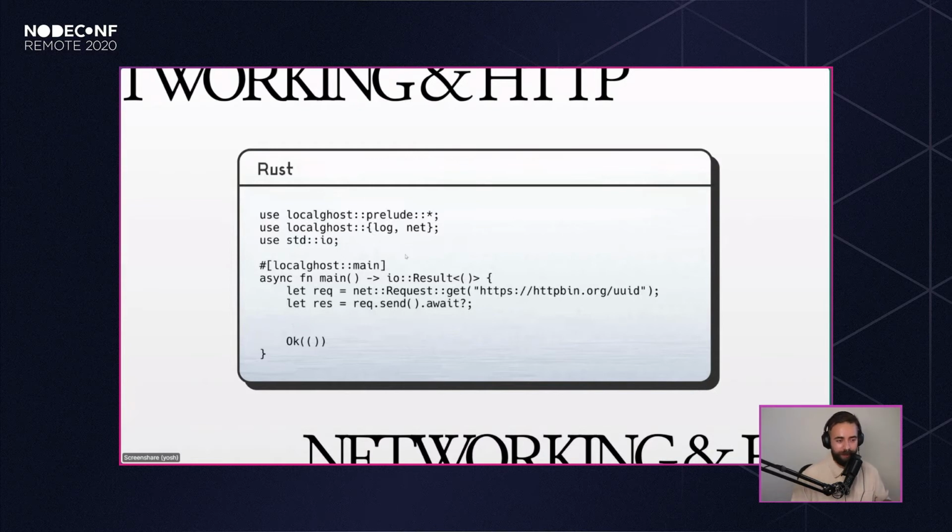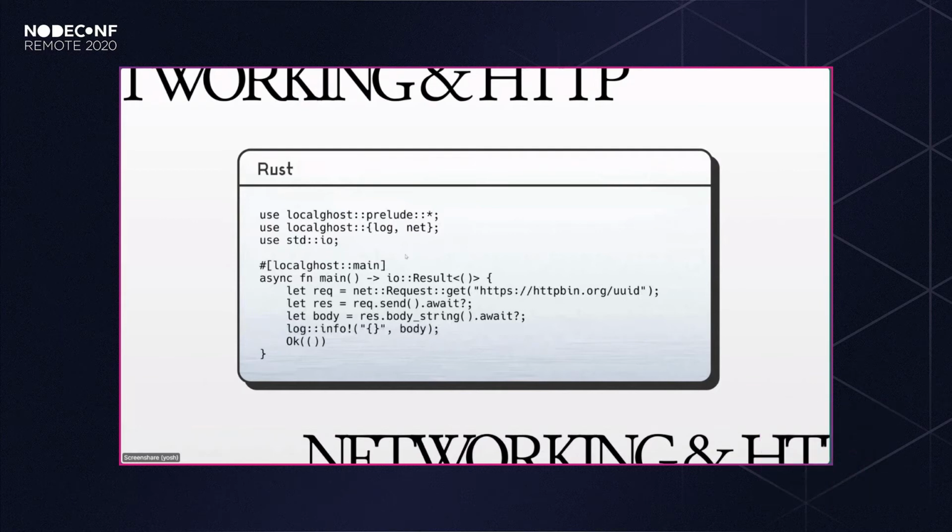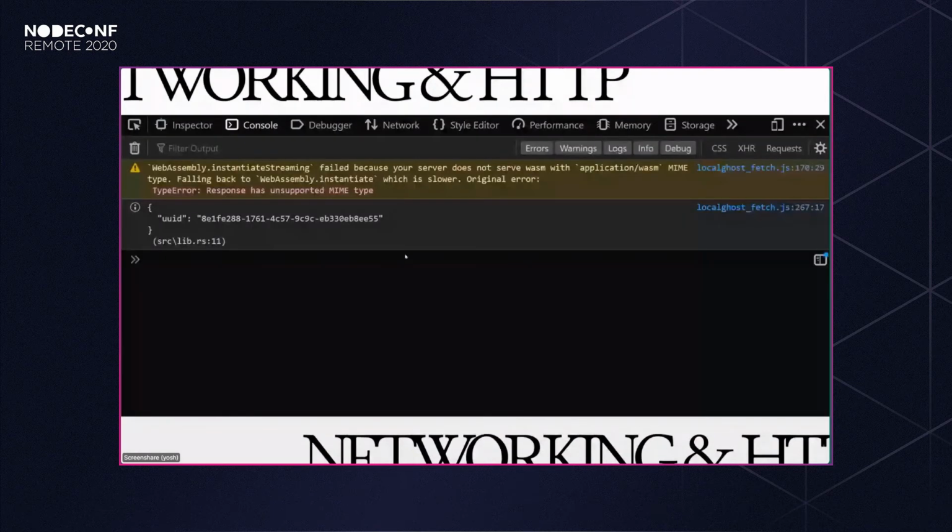If it errors out, it goes back up. Then we get back a response. Then we read that response, the streaming body. We stream that into a string. Finally, once all of that's completed, we log it out, right? So the steps are very similar. If you run it, you get this. I literally wrote that code and ran it, and it completes like that. So there's not too much going on. Just get a UUID from HTTPBin.